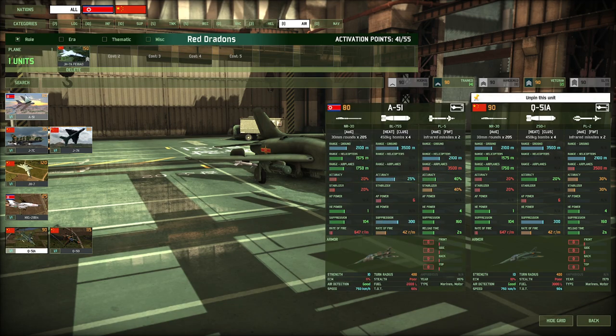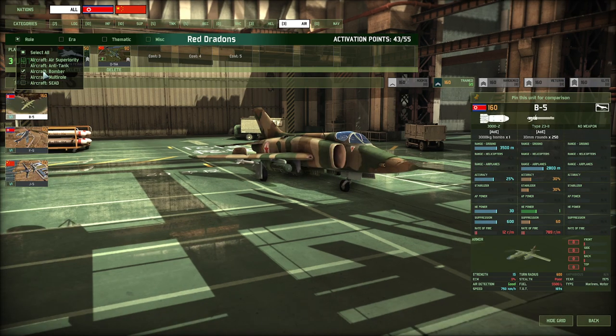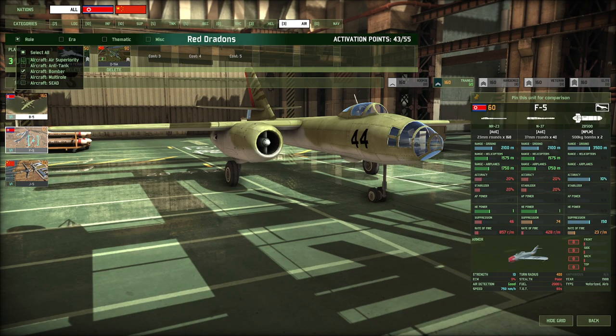4,550. What is the difference? Same speed. It's all the same. All stats are the same. Hmm. Oh wait, ECM. We have 10% ECM. How could I not see that? And more fuel, better ToT. 10 radios the same. Wait. Yep. Okay, cluster bomber. Yep. Bom bom bom bom bom. SEAD bomber. This is just a meme. This is funny. Napalm. Napalm.